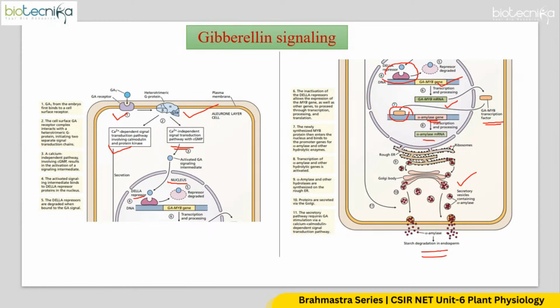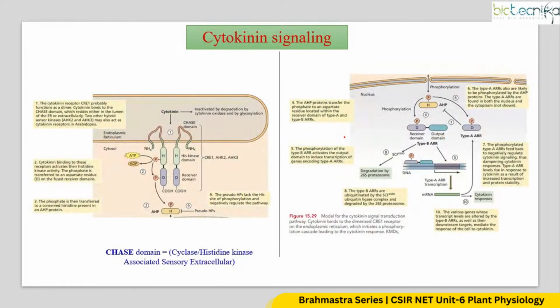And what is the function of the amylase over here? They will be targeting the polysaccharides to degrade them into monomeric units, because the embryo can take up only the monomeric form of food, not the polysaccharides. So they will break down the starch and convert it into monomers so that the endosperm or the embryo can consume it. Okay, so that is the gibberellin signaling pathway.